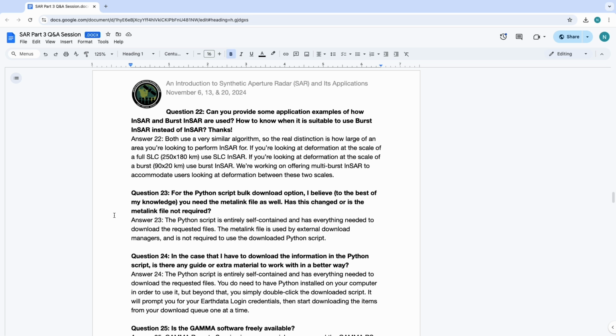And at ASF, we are not spending lots of money in the cloud to provide you data sets that in the end might not be so useful. So I personally do this. If I move to a new area, I start processing just a burst or two, to explore a little bit the coherence conditions and what kind of displacements I might expect, and then potentially go to a full frame processing once I know that the data set is actually useful for the application that I'm looking for.